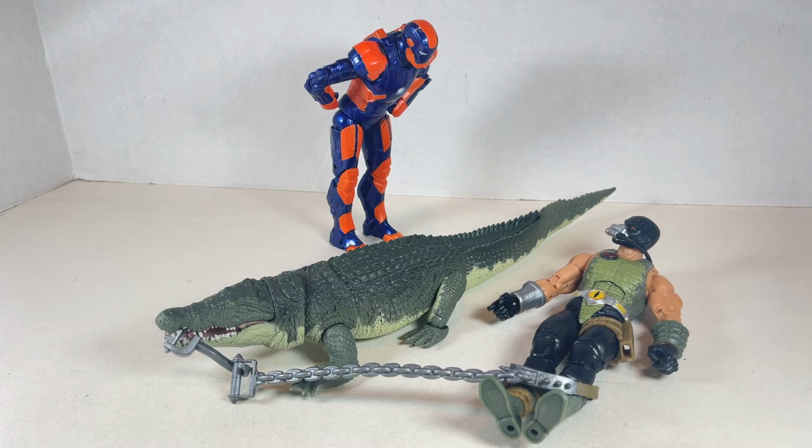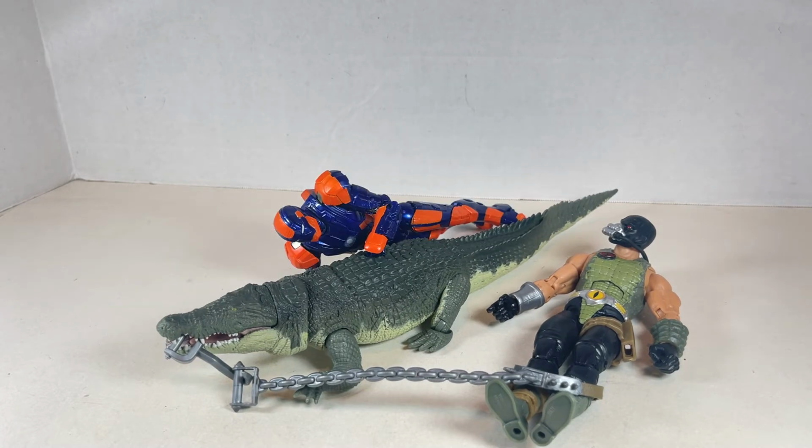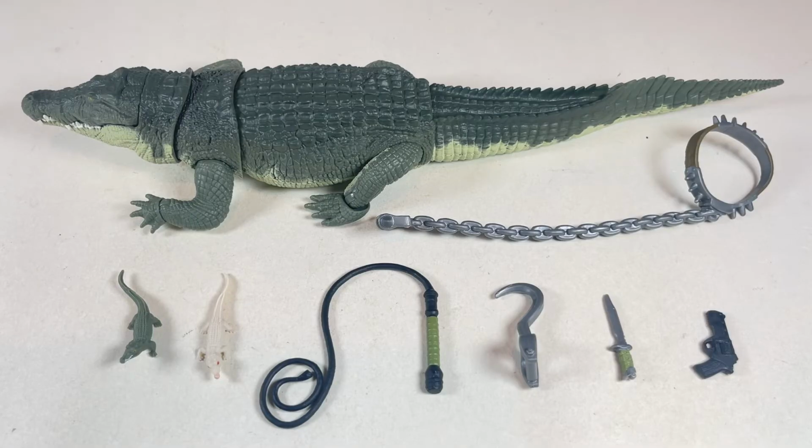So how does taking a walk feel now with that big chain wrapped around you? Good girl, Fiona. Here's some belly rubs. Yeah, I know you love belly rubs. Overall, another fantastic set. Just look at this thing. It's a beautiful crocodile. Oh, she's so amazing.